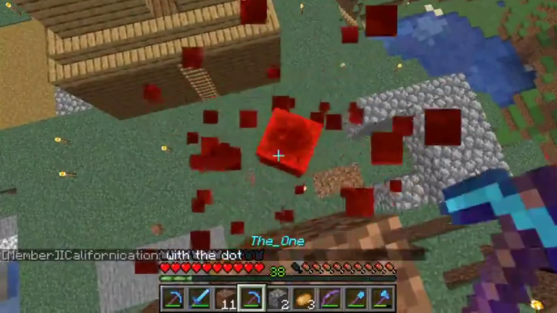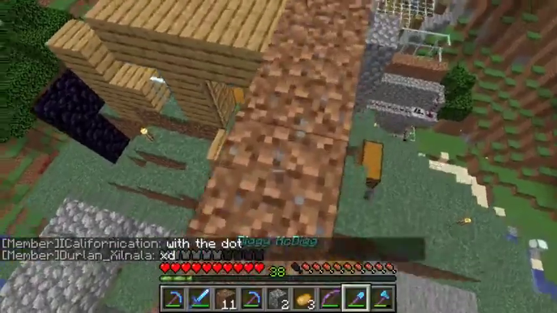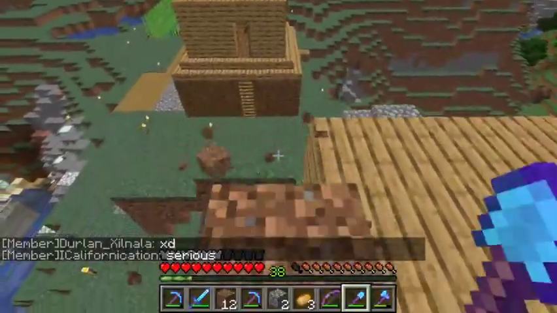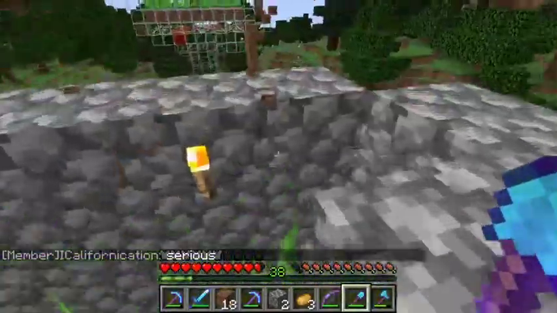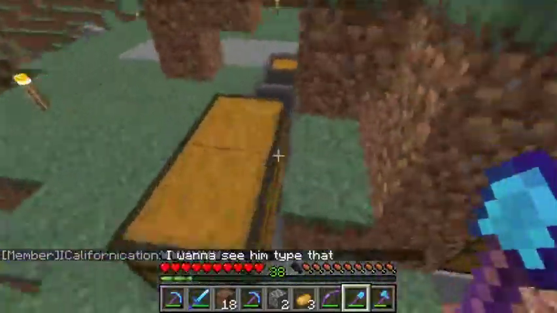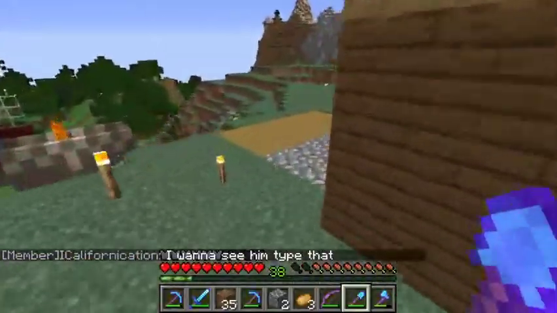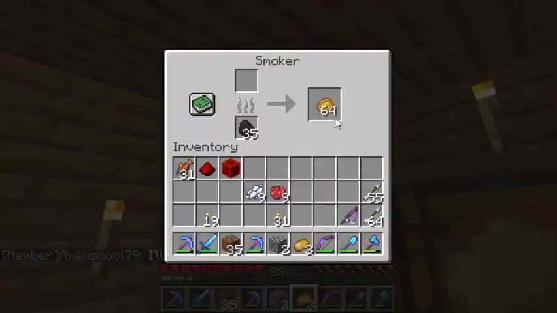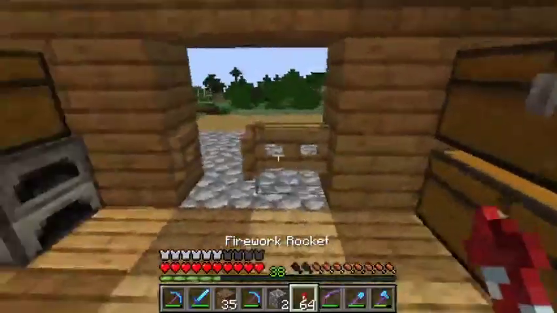I want my redstone block. Whatever. I built this out of dirt to make it. What the? Oh. I guess I can go get my redstone block while I'm at it. I need to pick up some more rockets too. I used up the last ones that I had. Some baked taters. Grab another stack of rockets.